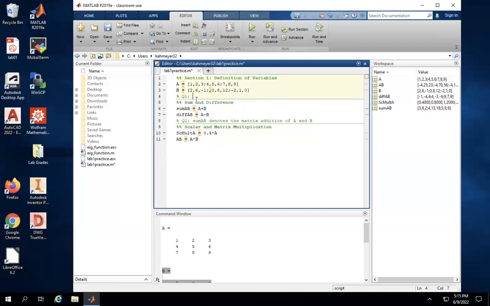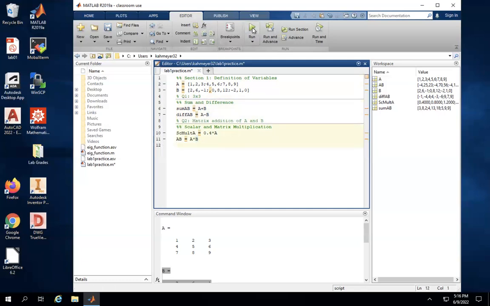For example, if I was asking, what are the sizes of the matrices A and B? That would be my favorite answer right there, because it's short, it's correct, and it's all in one line. And for example, here you could shorten this one by saying that sum AB denotes matrix addition of A and B, et cetera.